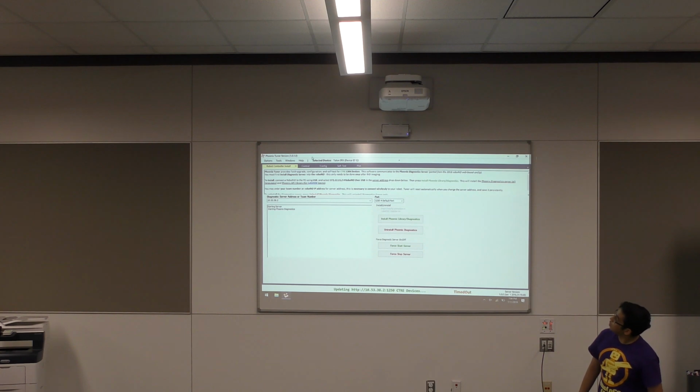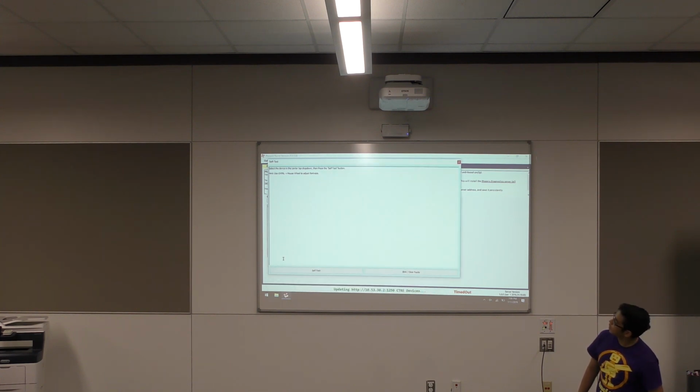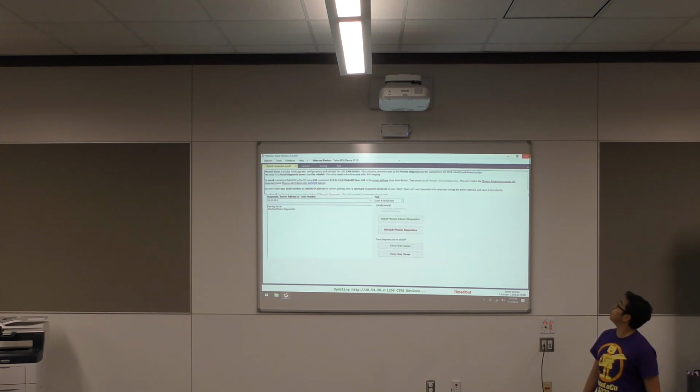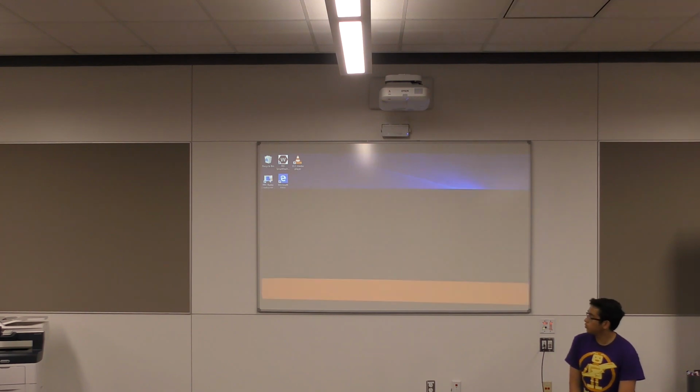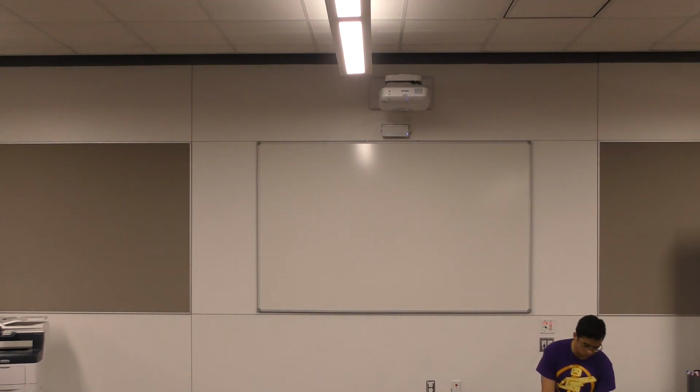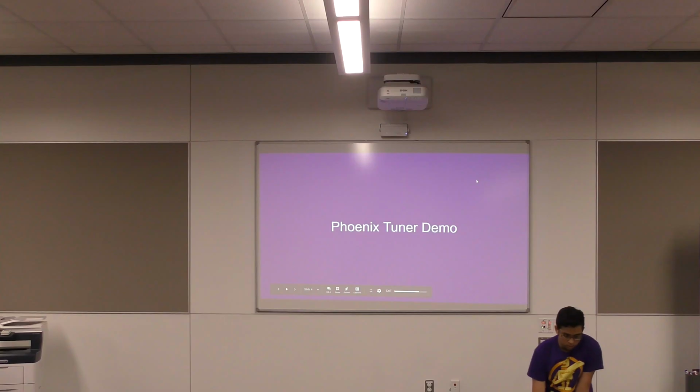So this tuner can also do a lot of other things. It can also do self-test. You can pick a motor or a group of motors and click self-test. Once the motor runs, it'll create a graph of the position and velocity of the motor, allowing you to determine, let's say you're doing speed regulation, is your code working? It's an easy way to do that. So that's Phoenix Tuner. I don't know why I keep saying Turner. Tuner. It's a nice and easy way to make sure your CAN is working.